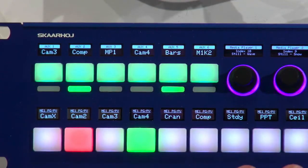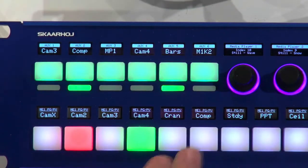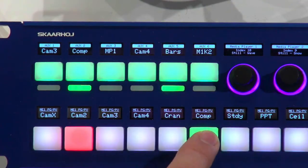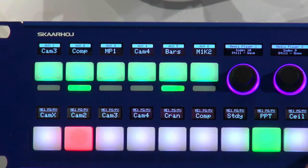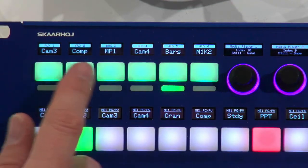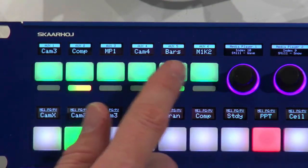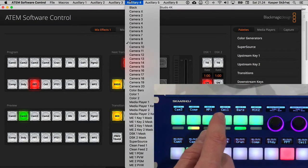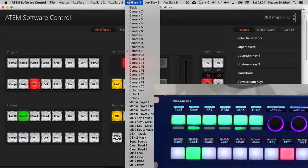The switcher section of the RackFusion Live is hooked up with an ATEM switcher — this is our reference installation, so any time we show anything that can switch, you will see it hooked up with an ATEM switcher. We also have the Auto and the Cut button, the Fader, and buttons up here for setting sources on Auxiliary 1 up to 6. These are four-way buttons, so as I press the edge of the button, you see that sources are going up and down in the Auxiliary 4 list — that's how flexible four-way buttons are.